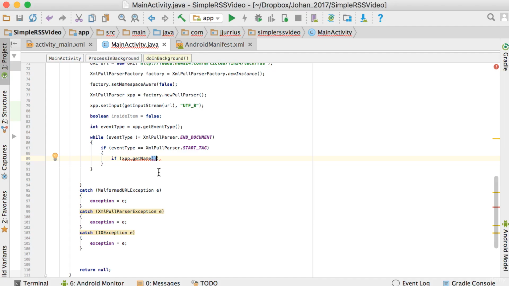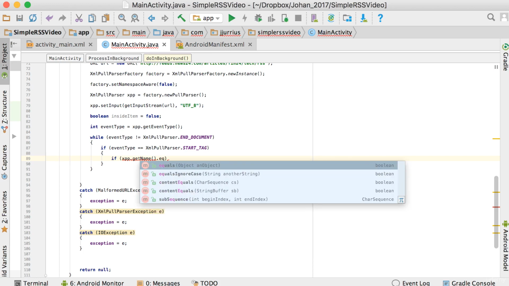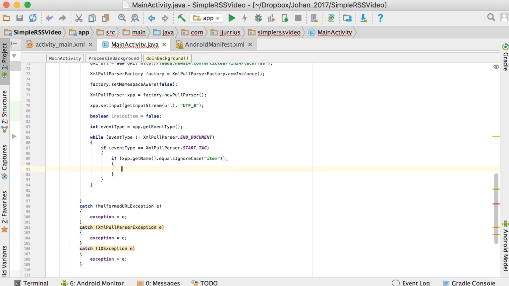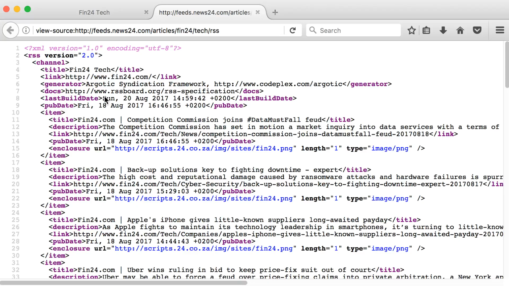Okay, so we're going to say if xpp.getName equals, but let's use equalsIgnoreCase there. If it equals ignore case item, then we are interested in the data of that tag. So if you look at it, it's going to go through and find the first item tag there.